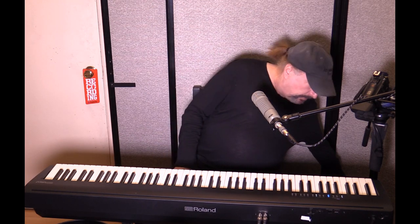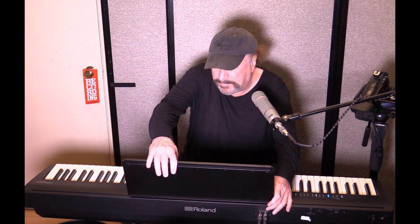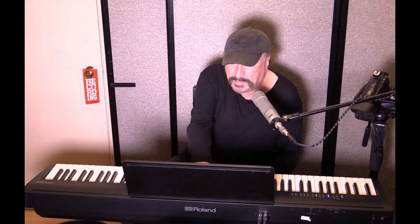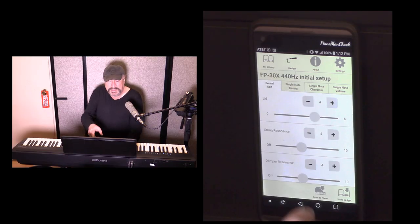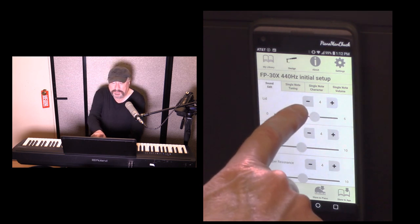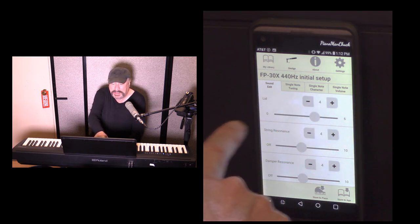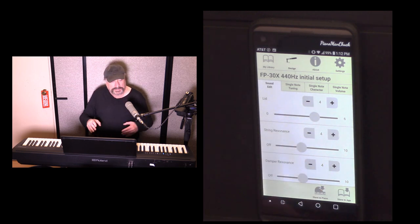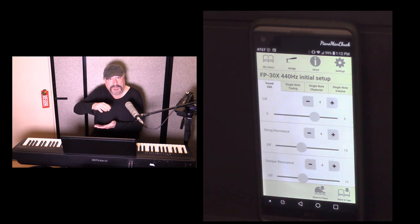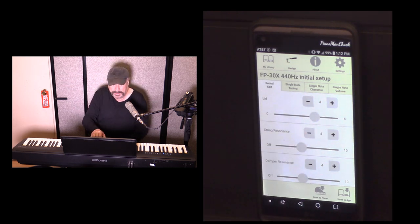So speaking of the app, let's go ahead and set that up right now. I'm going to put the music stand on. And we're going to go into the Piano Designer app. And you can see that we have all these settings here. We have sound edit, single note tuning, single note character, and single note volume. So with sound edit, we can adjust the lid, which when you have a grand piano, you have a lid that can open and close. And you can adjust it from minus to plus 4.